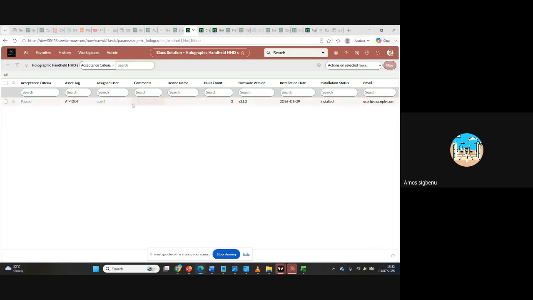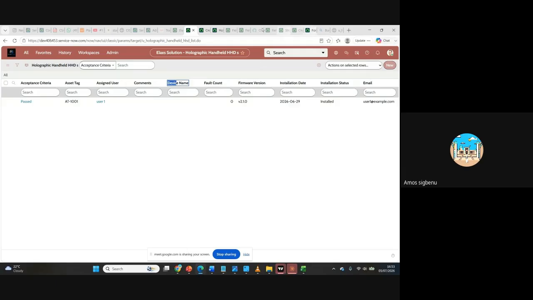So anyone trying to create device name, I restrict them from device name and also from comments. Now I have to go back and change that. If not, it's going to apply to everything. Now we can also restructure this thing. If you don't like the way it's displayed, you can change it. You can create your own list view if you want to.